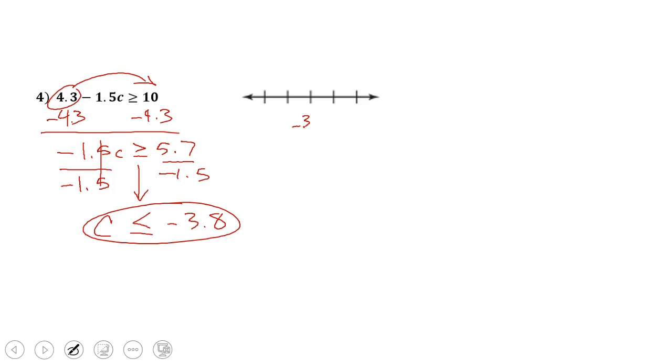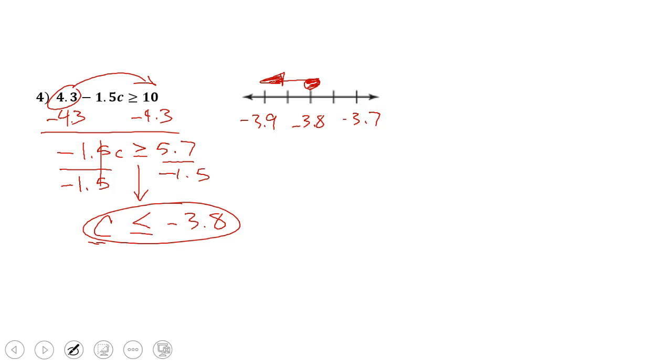Our target number is negative 3.8. So 1 greater than that is negative 3.7, and less than that is negative 3.9. Our target number is included, so we use a closed circle. With our variable being on the left of our inequality, the graph would go to the left because the inequality symbol points to the left, indicating that all those answers are in the solution set. Boy, I say the same things multiple times. I hope we're getting it down.